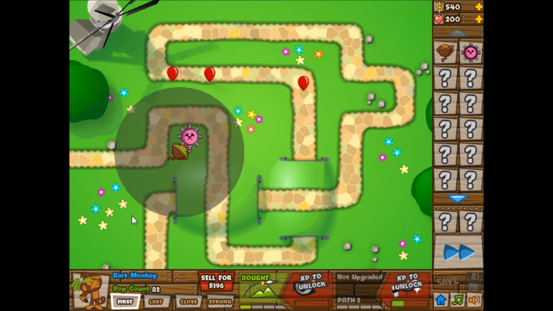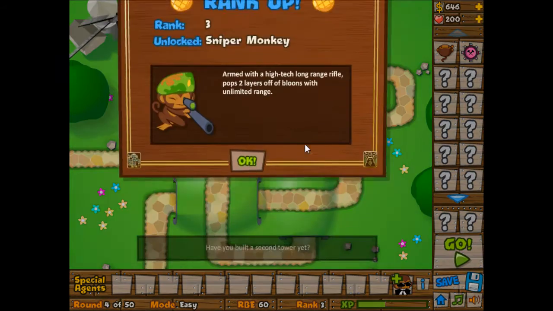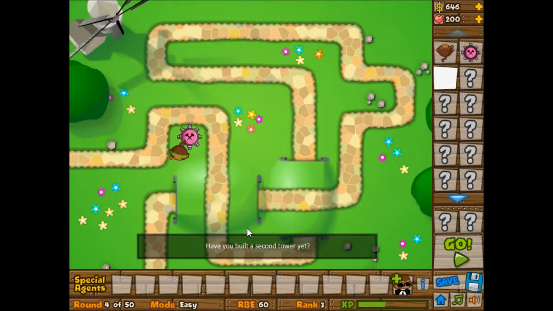This bad boy can actually see down here, so he can get those 3 pops easily. It throws pretty quickly. So, yeah. There's nothing much else that you really want to do right now. There we go. We've got a Sniper Monkey.